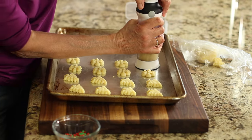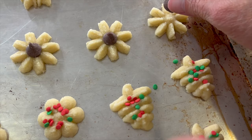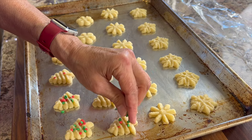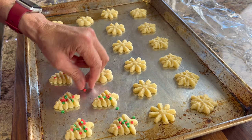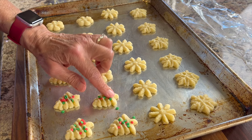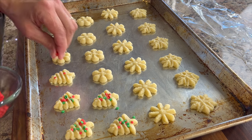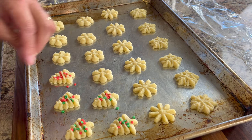You can change discs at any time for different shaped cookies. You can decorate the cookies any way you like for a more festive look — with sprinkles, chocolate chips, whatever you like. I found that if I place sprinkles on top before baking, they stick better than trying to place them after the cookies are done. I also press them with my finger into the cookie dough just a little bit to help them stick.